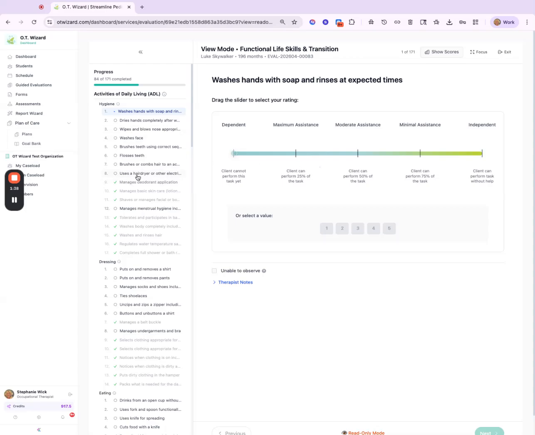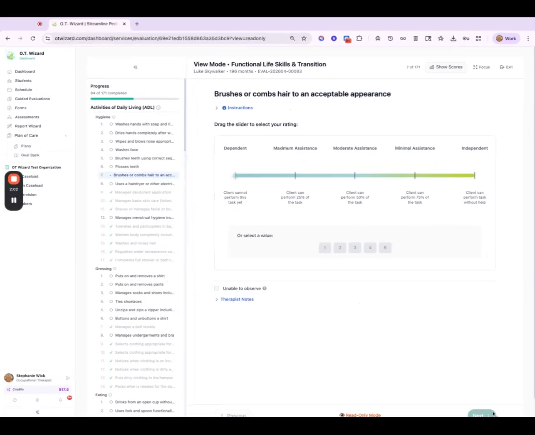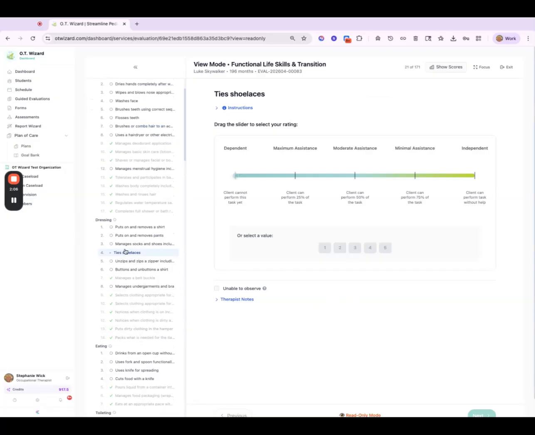So you can go through and, like, when I look at it I'll think about, okay, brushes hair. Okay. And so if they were able to do that, and I'm not able to edit on this one because I'm actually looking at one that's been completed, but you can click through here. The check mark means that the question was answered, not that it was right or wrong or anything like that. But you can go through here. You'll just hit the save and next button down here, and then you can move on to the next section.